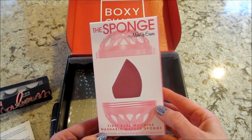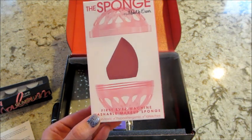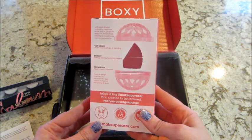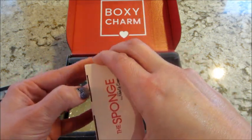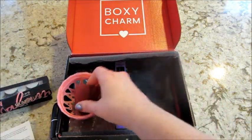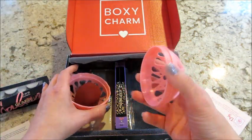Ooh, this is a makeup sponge by Makeup Eraser. Those things are awesome. And it says it's the first ever machine washable makeup sponge. I do have a Beauty Blender that I use a lot, and it's actually starting to fall apart. It's the only one I've ever had, so it's had tons of uses. So let's take a look at this. I haven't tried this brand, but if it's from Makeup Eraser, I would imagine it's pretty good.